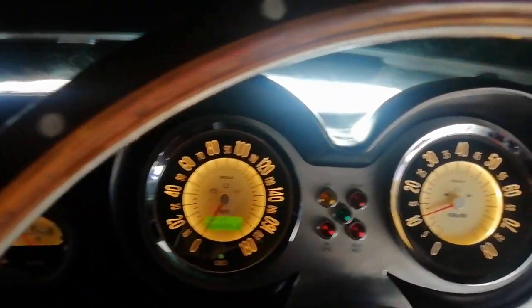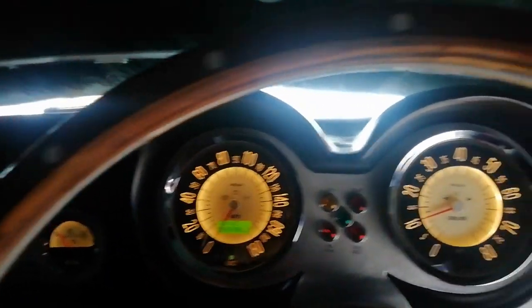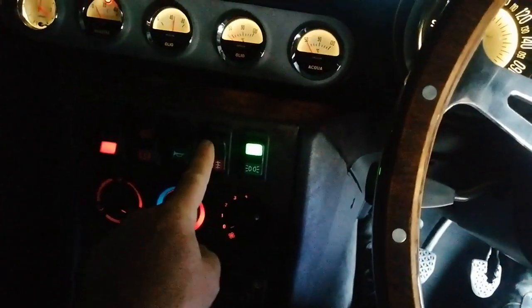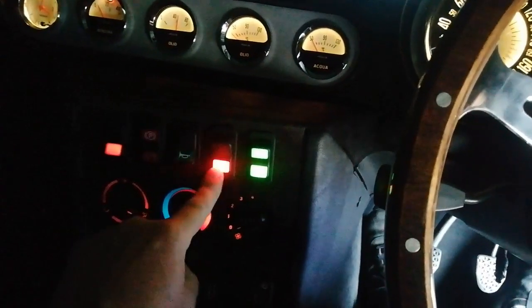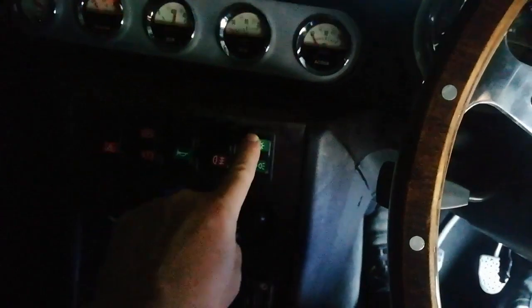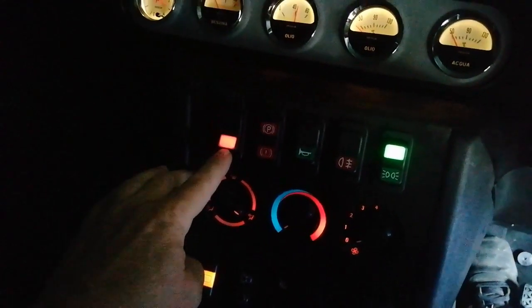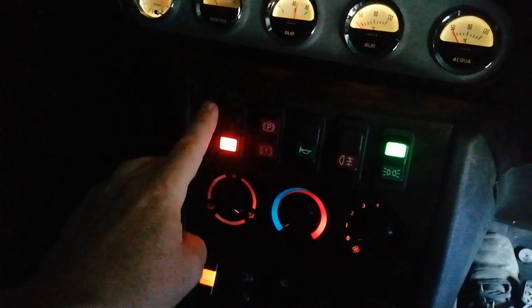moving across the gauges. There we go, that's better. See that better now. When we go into fog lights, doesn't come on with side, goes to main, fog light comes on. Also, when it's on side, the hazard's dimly lit. When you flash, it flashes bright and dim.